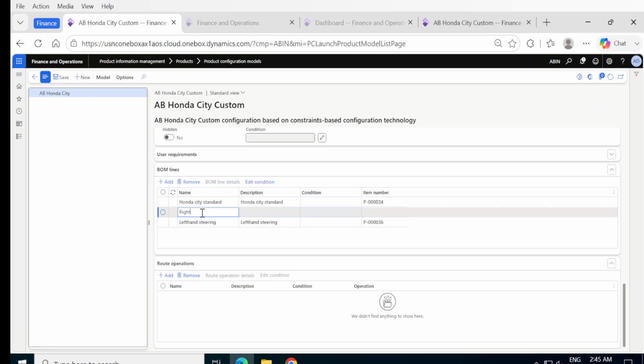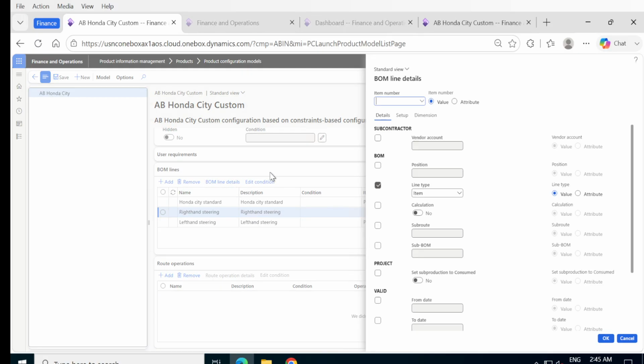Right hand. Now let me add the BOM line for this.